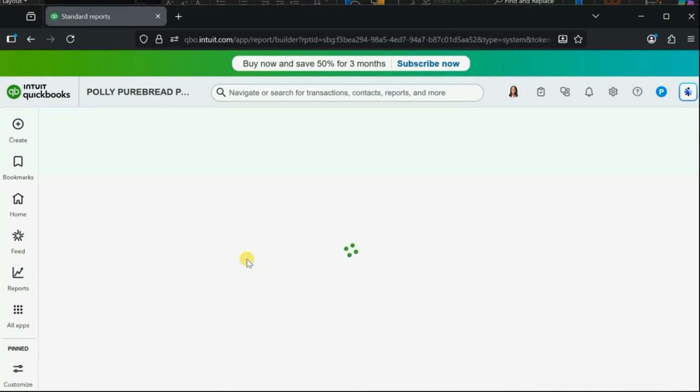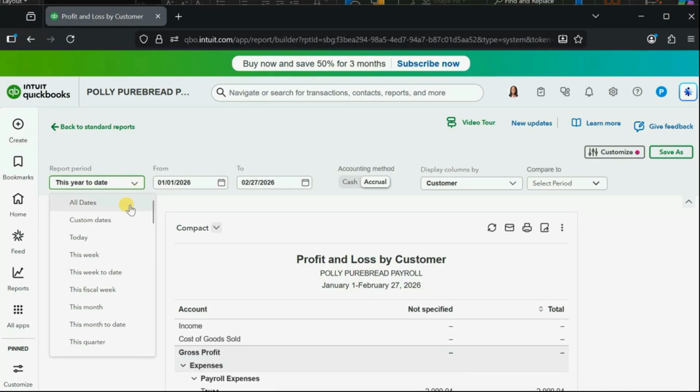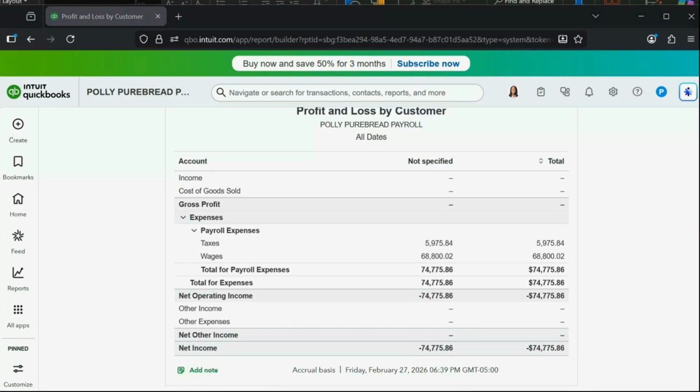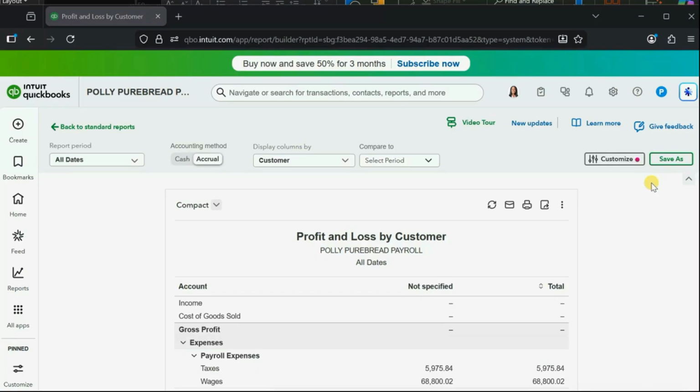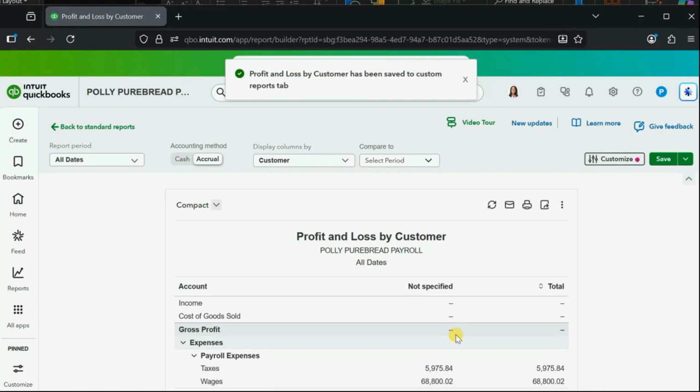Click here, Year to Date, change the choice to All Dates, and we're lucky that this particular report at this moment allows us to click Save As, and I don't like the name Copy. We're saving it in the Customize section so it's easier to get to, and we click Save.